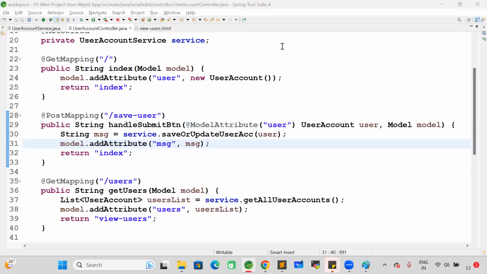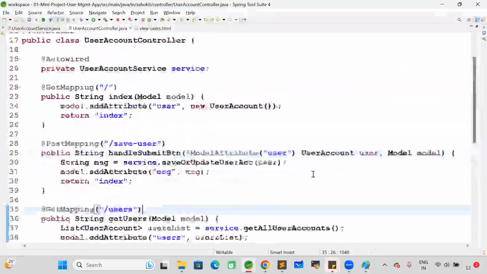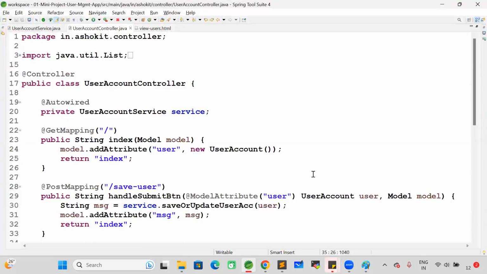Sir, I want to ask one thing. Instead of query param, can we use path variable? Yes, sir, you can use it. In this example, I have used query parameter. Instead of query parameter, you can go for path parameter also. No problem. Sir, I got this question yesterday in one interview: what is the difference between query param and path variable? I was not able to answer.